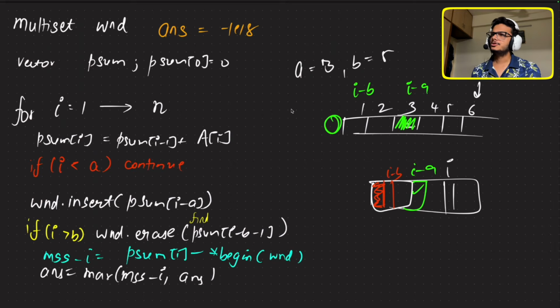Alright, let's try to look at an even more optimal approach to this problem. We solved this problem in order of n log n, and it turns out we can actually solve this in order of n time as well. One thing you already noticed: we have to first find the prefix sum and then erase it, because if we directly erase it, it's going to erase all the occurrences of that prefix sum, but we don't want to do that.